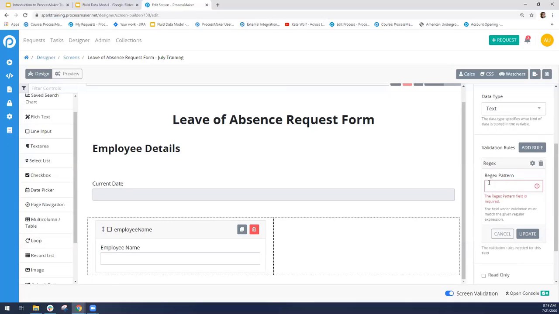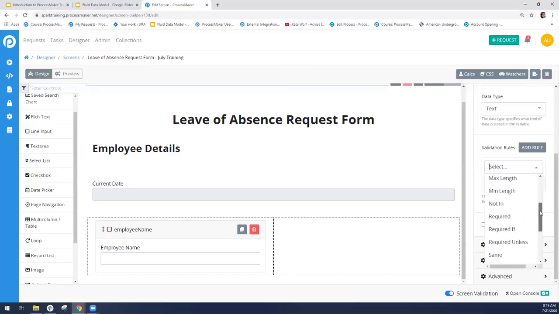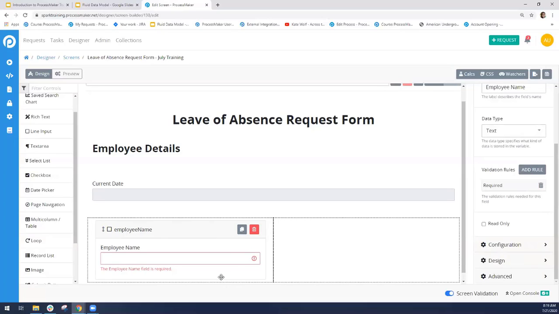You just need to know the pattern, and then you can use regular expressions to input your own validation rules as well. I'm just going to get rid of that. I just want to apply the required validation rule here. All right, so now the employee name field is required, so they are not able to submit the form unless they fill out this field.